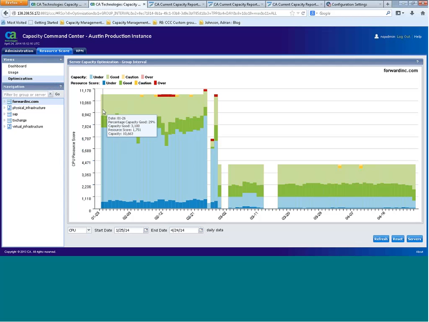So here I'm looking at the good or those assets that fall within a 20 to 60% utilization, and I can see that 29% of my assets fall within that category, and 71% are in an under state for this particular interval. So you'll note that we've exposed these percentages, which helps with general interpretation of the charts for sure.